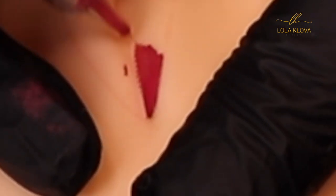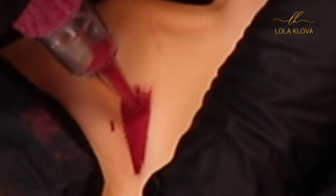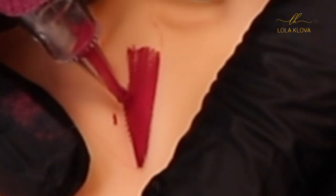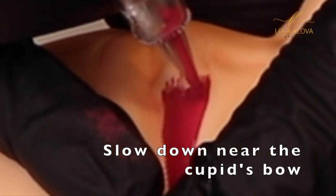And you should be able to see pixels as you do this. Make sure you remember to keep your pressure very light. So as you can see, I'm going back up to the top line now. And from the top, we're gonna kick it out again. Go all the way to the bottom. And I'll go back up to the top. Come back up at the top, and I'm gonna work slower around these edges because I don't wanna go outside the lines. And I'll kick it out to the next section like that.